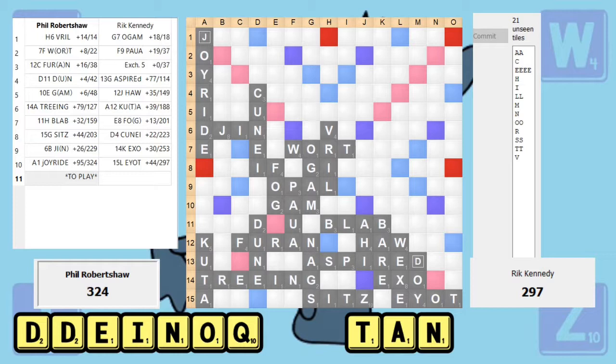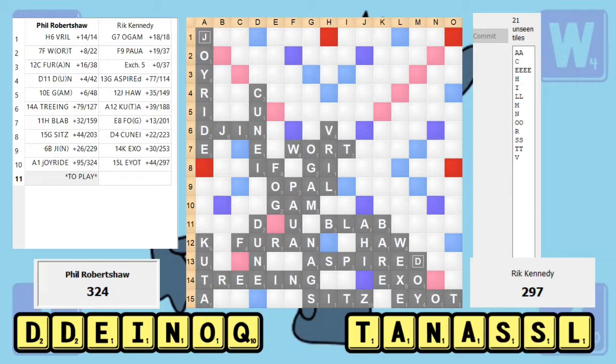Okay, just looking at that. That's a correction to Rick's previous move. Rick's previous move was EXO, and this time he's played EYOT. Apologies, I hadn't noticed that had changed before. So Rick has played EYOT this time, and played EXO last time.